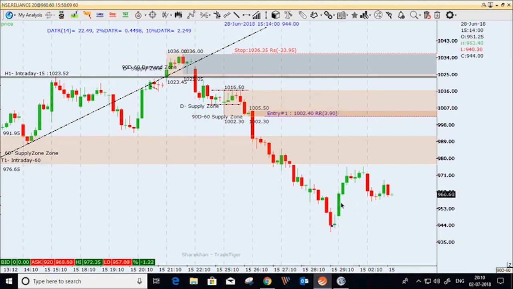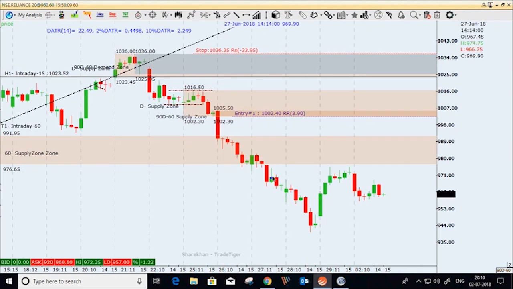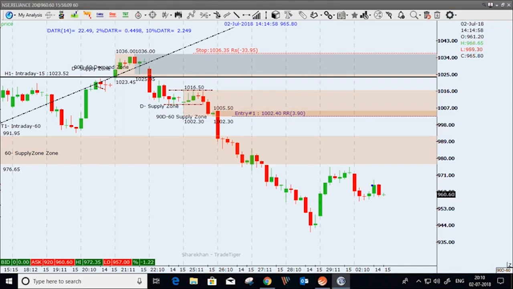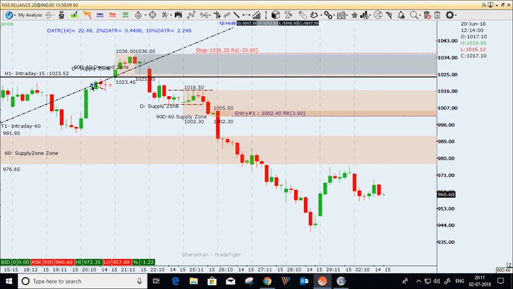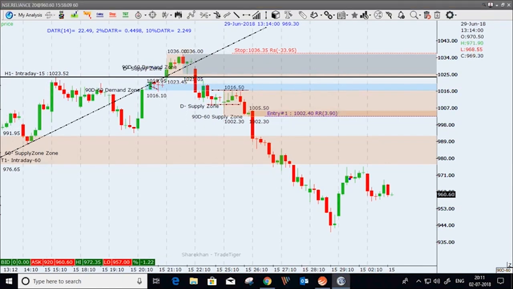So, is there an authentic engulf in Reliance? Are you talking about authentic demand or authentic supply? For me, this is an authentic demand which got engulfed, and we have an origin of the engulf here, right? And price has moved down. It has not come to the origin. So if it comes, I may think of taking a trade there.